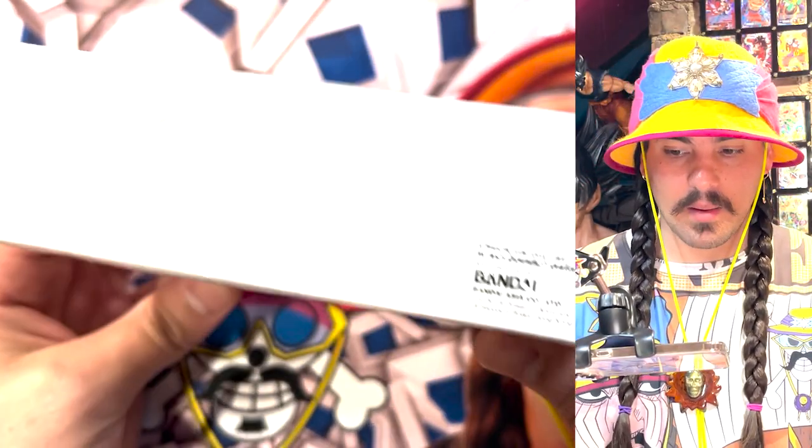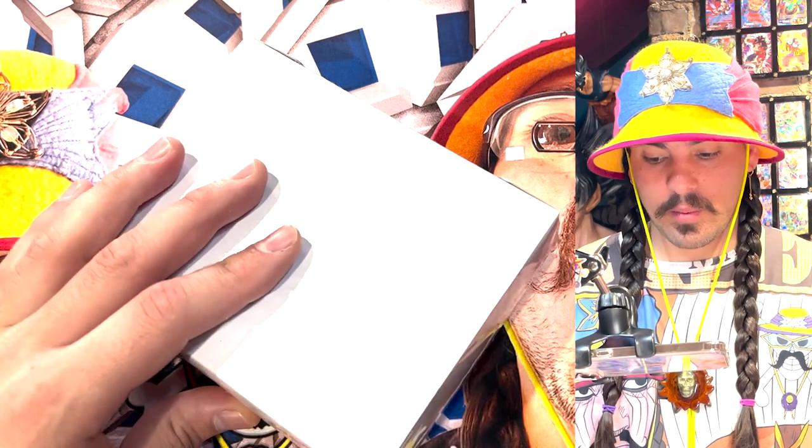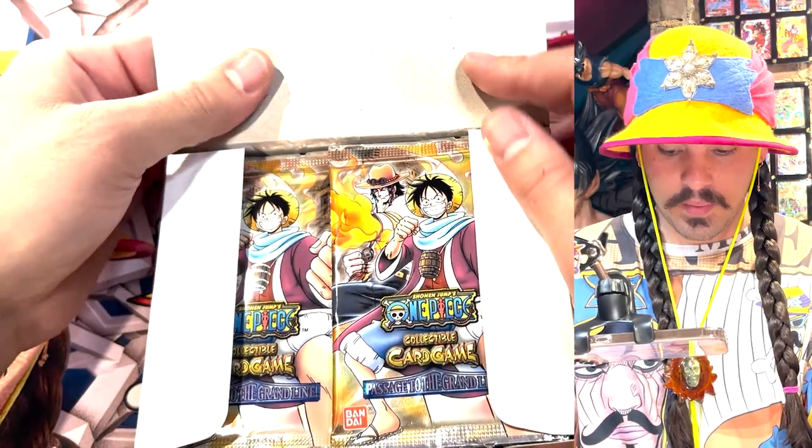So this is the box here. It's white. There's not really much going on except that it says Bandai. That's really all that we know about that. But of course, I'm gonna get my Shrip'M knife here, and hopefully there are actually One Piece cards in here. I totally don't know what's going on in here just as much as you do. Had some pretty weak plastic right there. And in this treasure box, we find, yeah, these are One Piece cards.